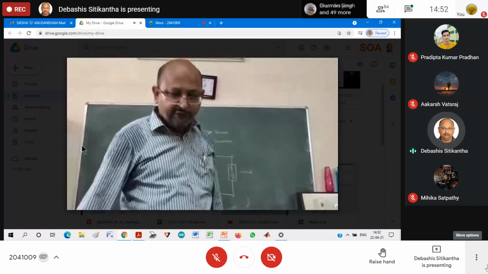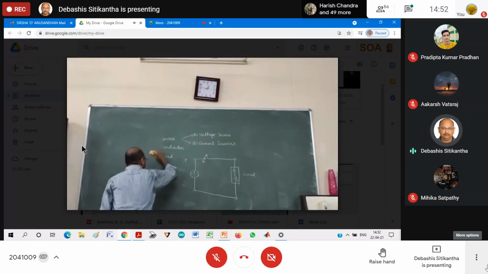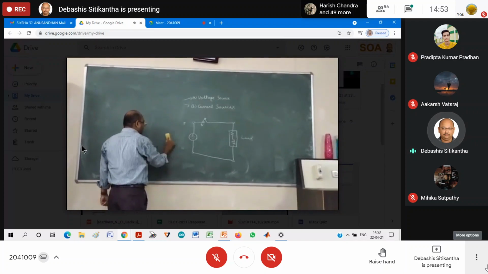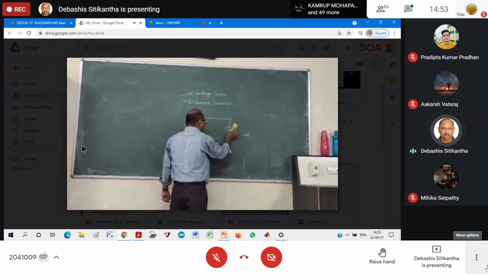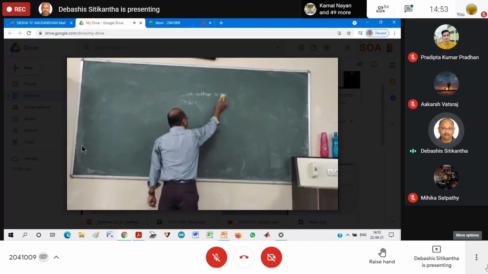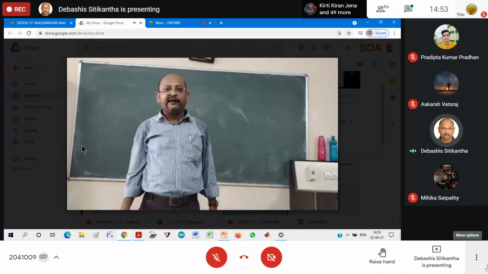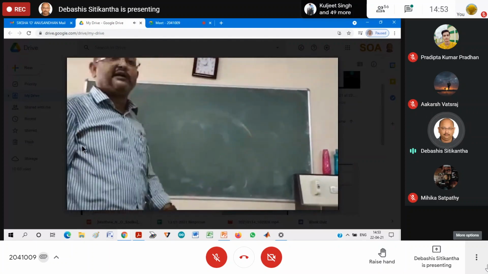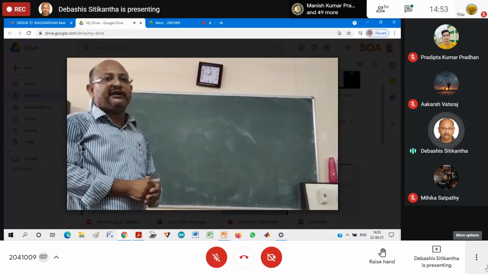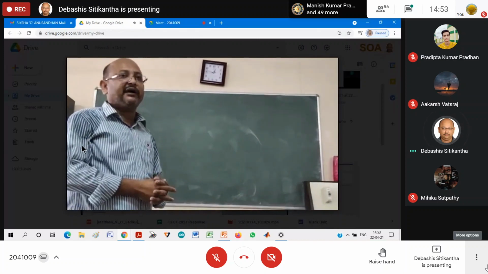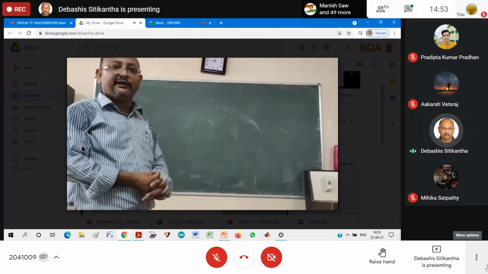Now, let us move on to the different types of equipment that we are going to use in this particular lab. So, I will give you the idea regarding the different types of measuring instruments that we are going to use in order to measure the different parameters in this lab. When I am talking about the different parameters, I have to measure voltage, I have to measure current, even the power consumed by the loads, all these things are known as electrical parameters. So, in order to measure all of these parameters, I require some equipments, or rather I will say instruments, measuring instruments. So now we will talk about the different types of measuring instruments.